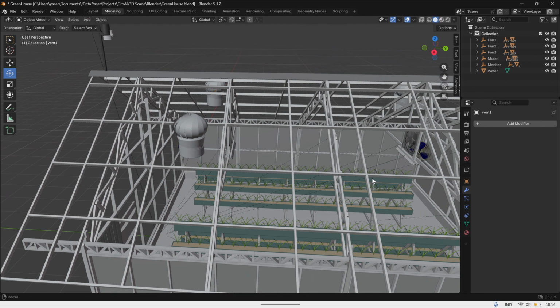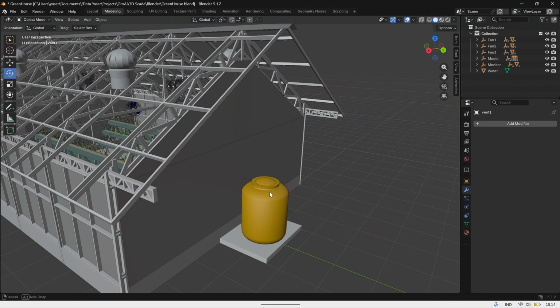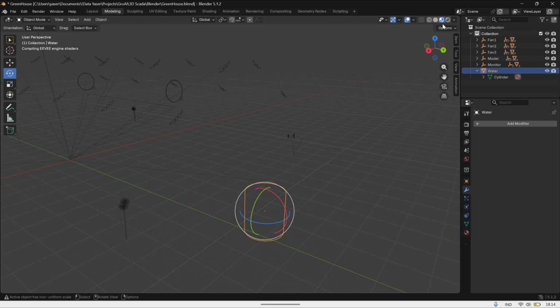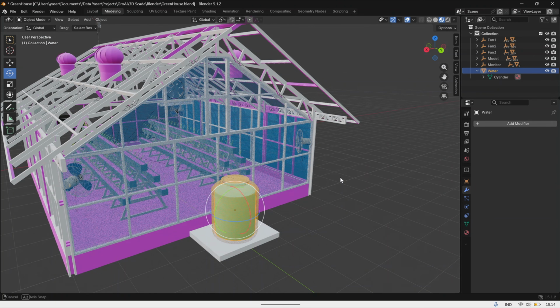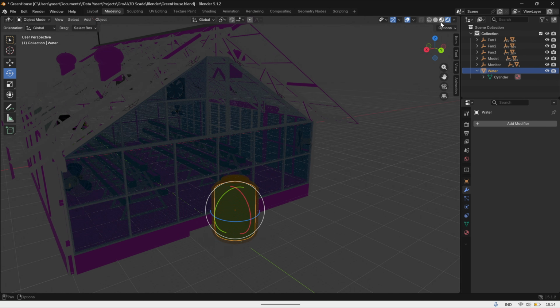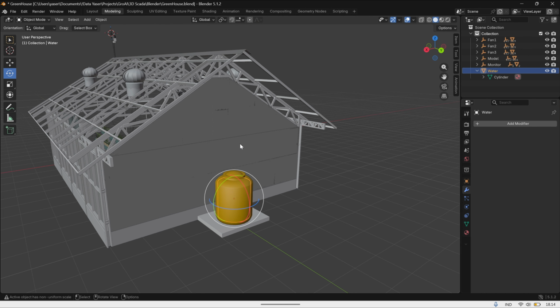Inside the water tank, I created a simple cylinder object named water. This object will be used to visualize the water level dynamically inside the 3D scene. Later, we'll animate its height in Three.js to represent the current water level in real time. To make this effect visible, make sure the tank material is slightly transparent in Blender. This allows the water object inside the tank to remain visible, making it much easier to monitor the water level directly from the 3D visualization.